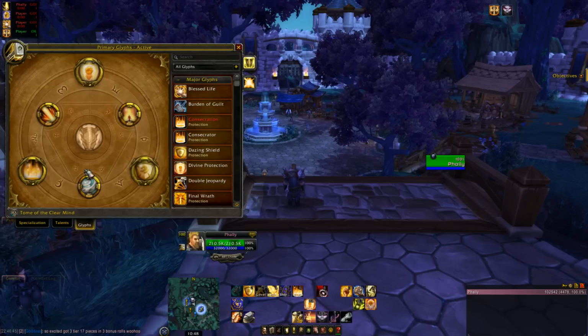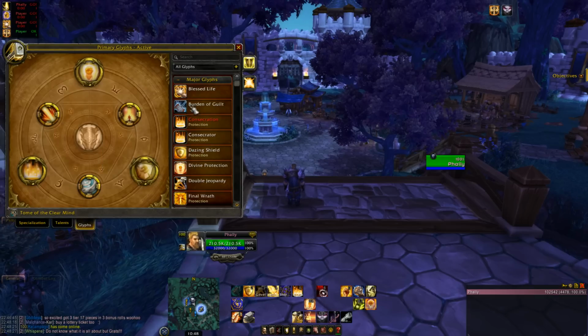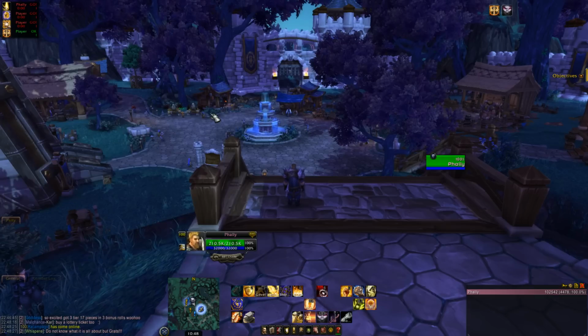And once again, the minors are cosmetic and therefore not that big a deal. You can choose what you like. I will note that the Glyph of Righteous Retreat brings us back to the days of the Bubble Hearth. Essentially, drop your Divine Shield so nobody can touch you, and your Hearthstone is now twice as fast, so that you can hearth back home and get out of dodge. Bye-bye.